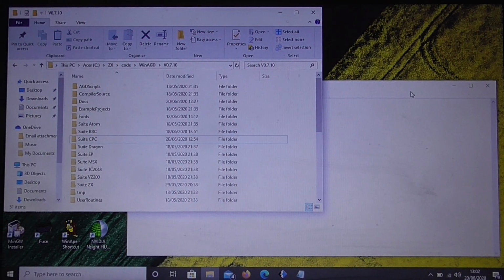Hello and welcome to another multi-platform arcade game designer tips video. This time I'm going to show you how to activate Adventure Mode for the Spectrum and Amstrad CPC 464.